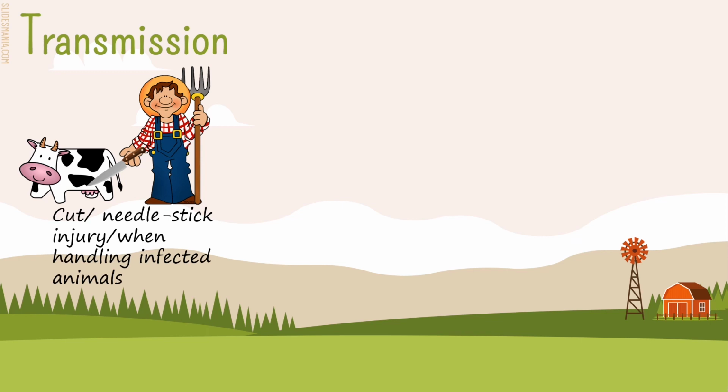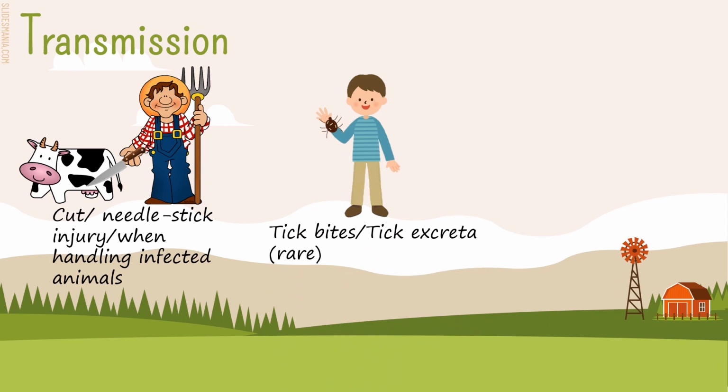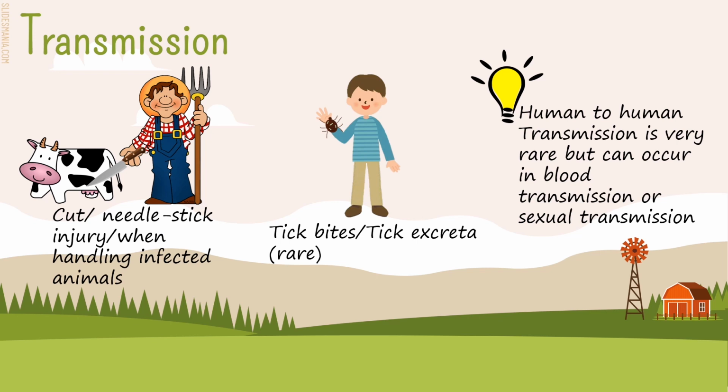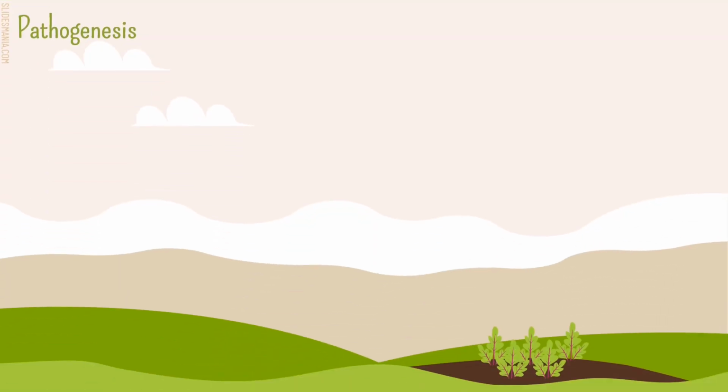Moreover, transmission of Coxiella burnetii to humans by cut or needle stick injury may occur when handling infested animals. By the way, Coxiella burnetii has been detected in many tick species, so it is possible that transmission to humans occurs by tick bites. For your reference, human-to-human transmission is very rare, but can occur through blood transfusion or sexual transmission.